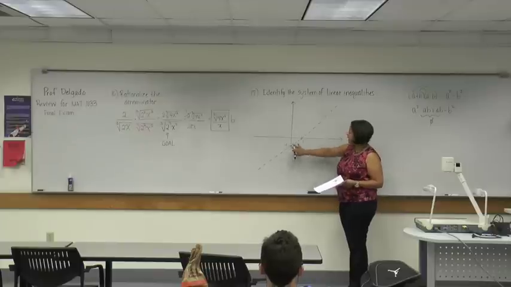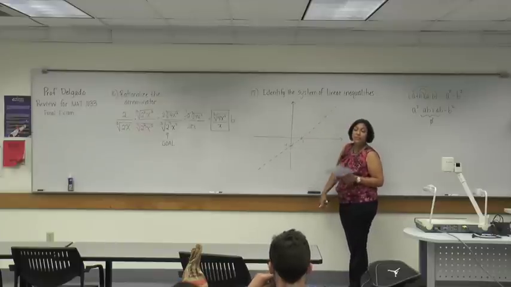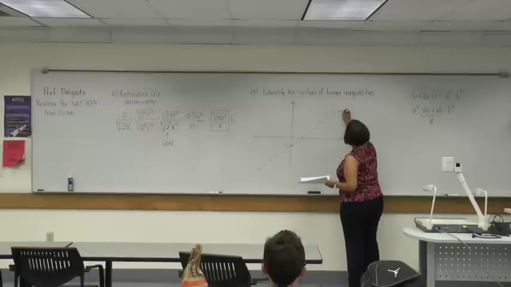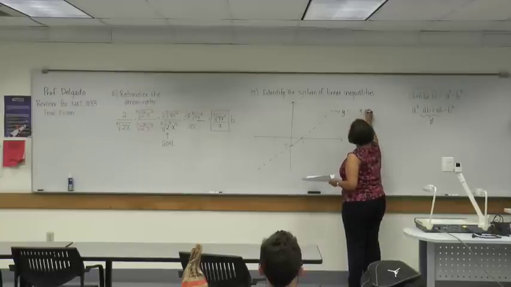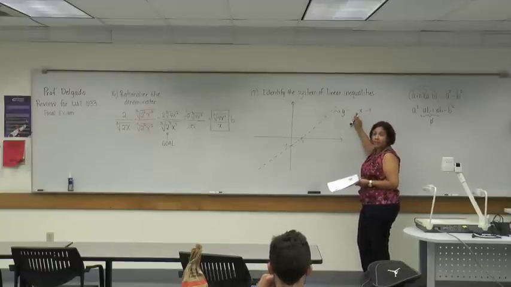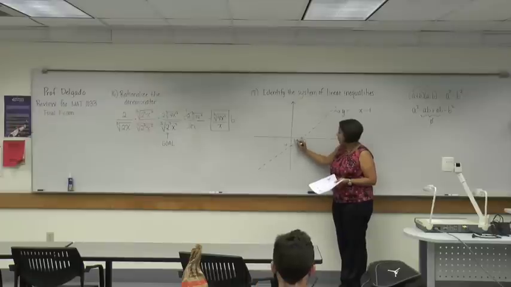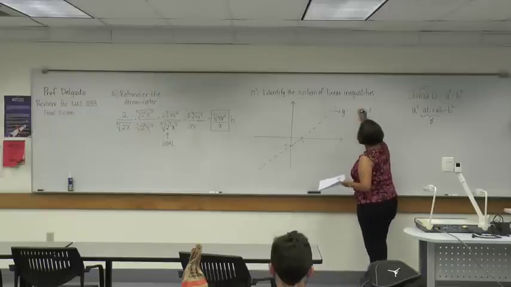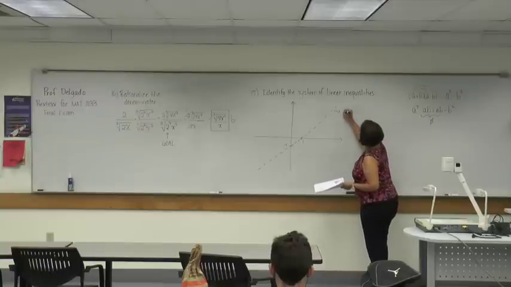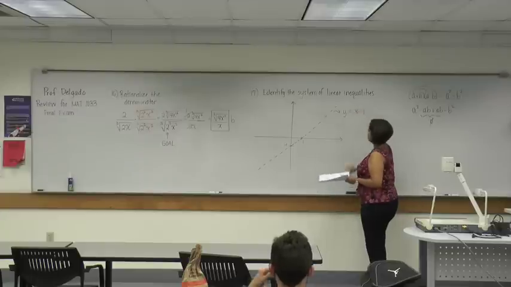Right here, I can use this graph of this boundary to think about the equation of that boundary line. I already know the y-intercept is negative 1. I have to find out what the slope is. Well, think about the navigation from this point to that point. I have to go up 1 and to the right 1. It looks like the slope is positive 1. So y is equal to x minus 1.